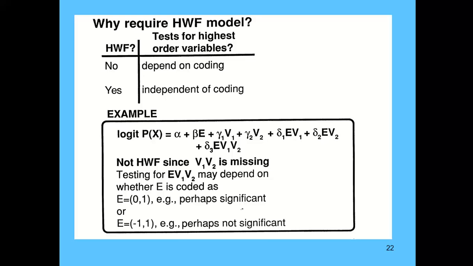And what do you think I'm saying here? I'm saying depending upon whether you code it as 0, 1, 1 minus 1, 0, 100, you might get a different result for whether this variable is statistically significant in this model. Well, you don't want that. That shouldn't depend upon how you coded the variable. The variable just has 2 values. But if you have a model that's hierarchically well formulated, your answer isn't going to be the same.